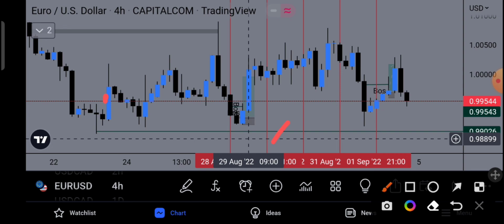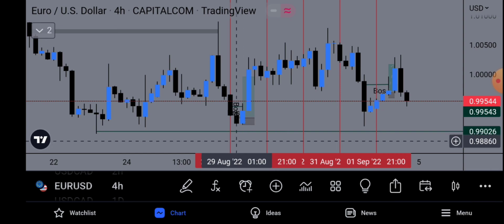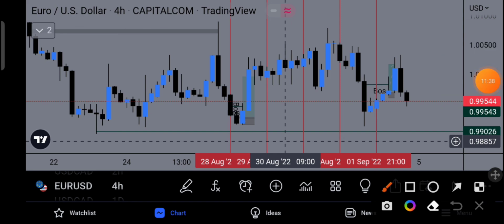You should understand your time zone. So when was the high of the day formed? Literally by 9 a.m., this is London. Then the same Monday, I believe the low was at 1 a.m., early morning hours. Moving to Tuesday, when was the high of Tuesday formed? Observe, look at the time showing down here. The high of the day on Tuesday was formed at 9 a.m., still London open.